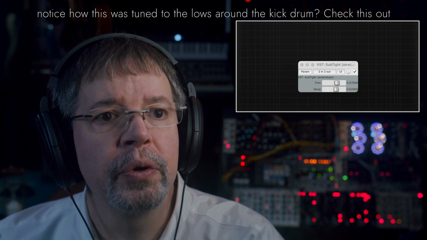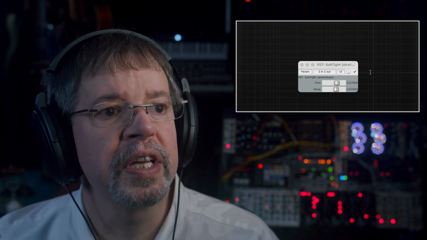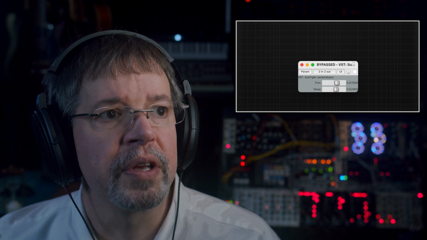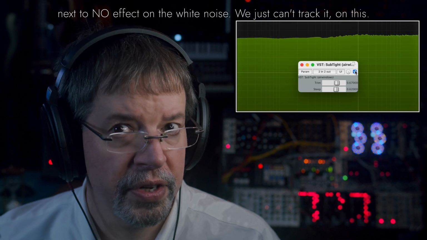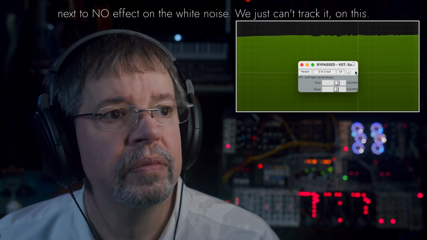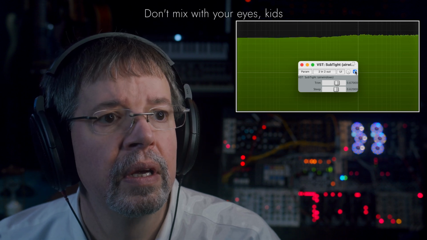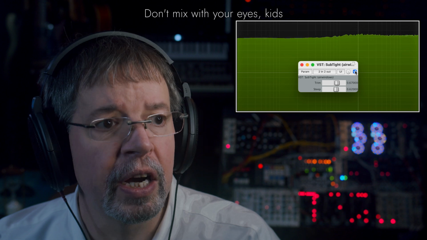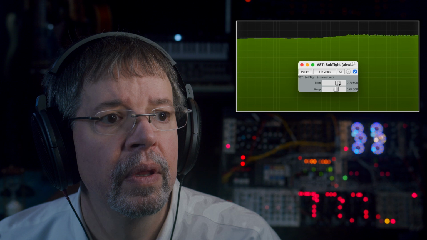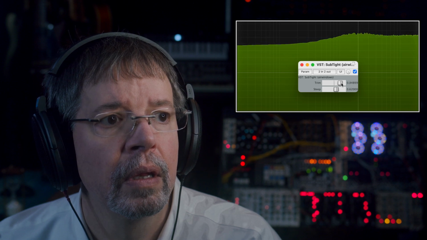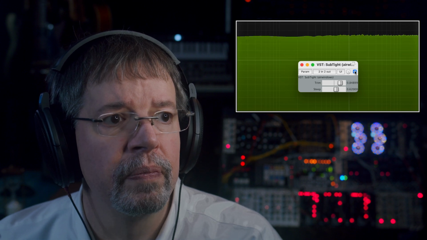And then, if we go back to our noise with exactly these same settings, we'll see that it is doing something very subtle. We can see the low end there. It's pulling back just barely a couple dB. If I make it more extreme, I can start really exaggerating the change there.